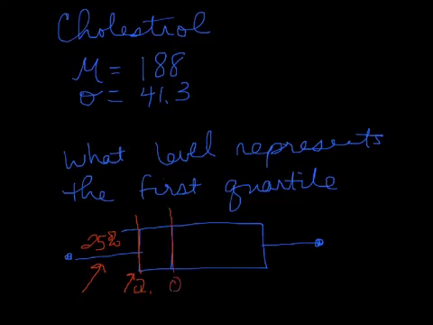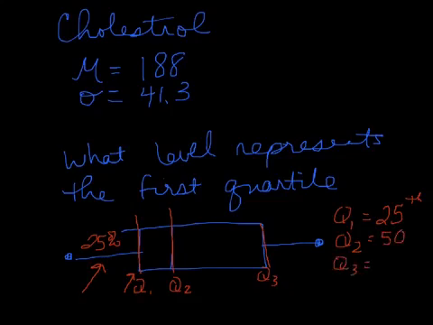This line was Q2, the second quartile. And this line was Q3, the third quartile. If it breaks everything into 25% chunks, that means Q1 represents the 25th percentile. Q2 would be 2 of those 25% chunks, so that's 50, and Q3 would be 3 of them, which would be 75. So you just need to remember that from chapter 2. If they ask for the first quartile, that's the 25th percentile. If they wanted the third quartile, you would do the 75th percentile. Other than that, that's all you need to know to be able to do the other type of homework.